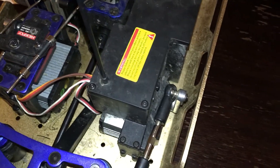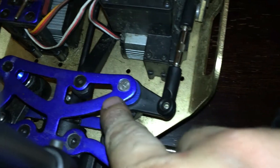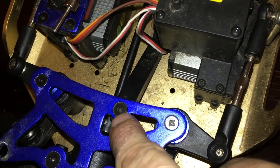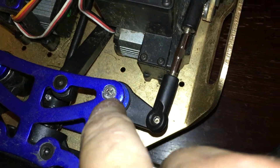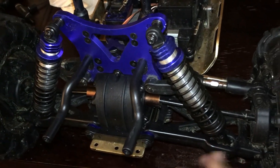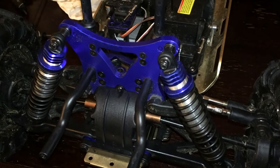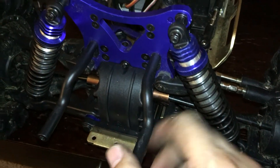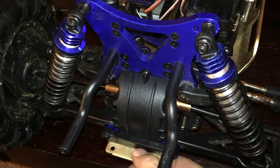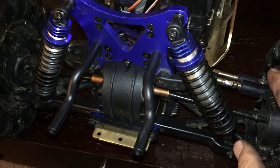Two things to really take away from this: if you have a replacement part you can get cheaper at the hardware store, it's not that you don't go and buy the actual part - that's up to you. But at least to keep you running that day or while you're waiting for parts on order, go ahead and get the replacement that works just as well. The other thing is, as with any real repair, don't rip everything completely apart. For an efficient repair, just take apart as little as you need to get into where you need to go, take the part out, make the repair, put it back in there, and get yourself back in business.